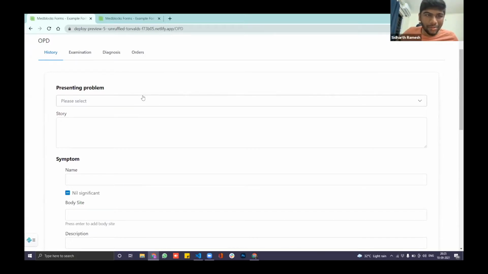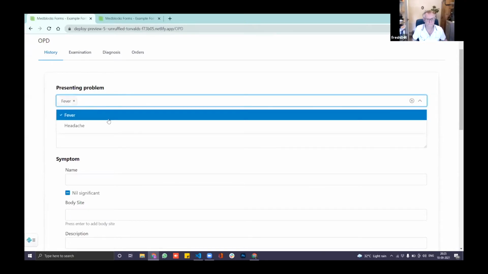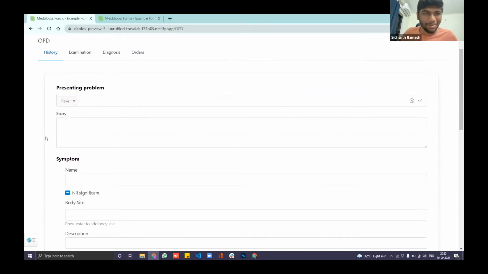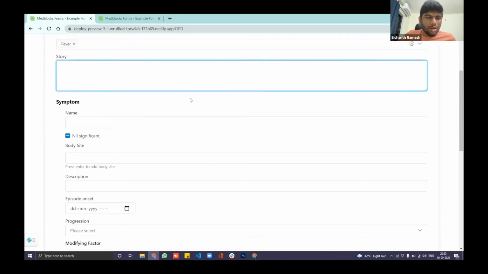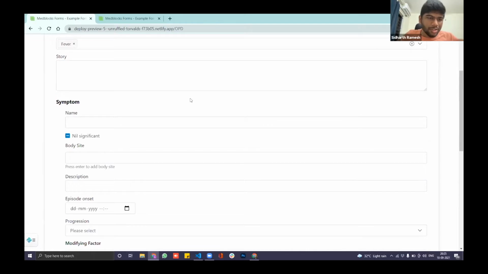So, we'll start with the UI for this, the OPD visit. And I'm pretty sure you can make out what archetypes we are using. And we'll also walk through the whole thing. So right now, we just have a select, although it could be Snowman. So here, okay, we'll just take a look at the form first, and then we'll come back to the template.